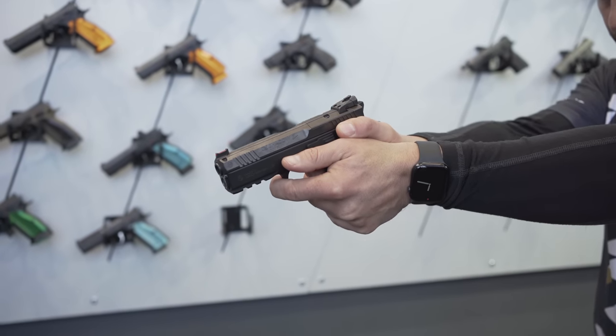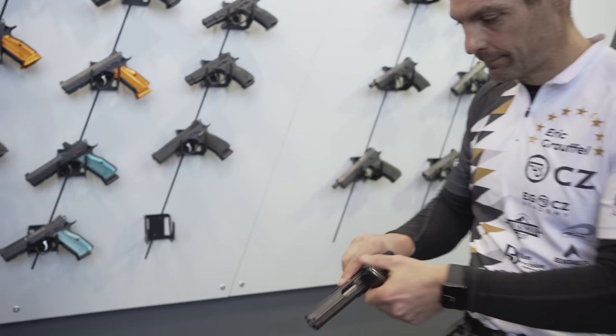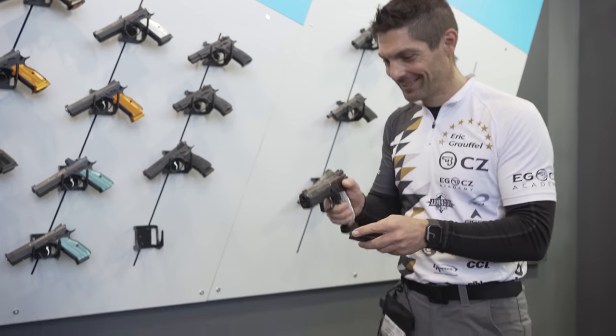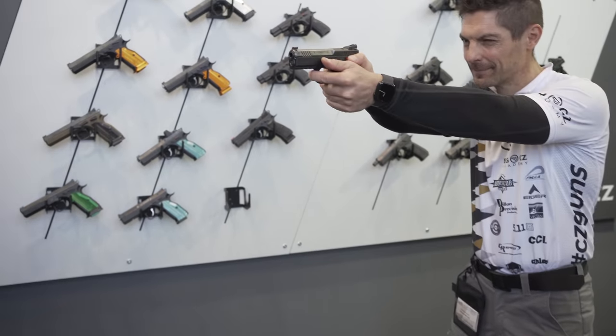Exactly, it's complete. We could possibly, if we had a class for it, we could definitely race with it. But yes, it's the size of a compact gun so you can carry all day long. It's heavier than any polymer gun, but it's not that heavy. It's a steel pistol, aluminium frame. It's made for fun. You can use it for carry or at the range for pistol target shooting. I shot it already at 25 yards — amazing accuracy. Super simple on plate racks.